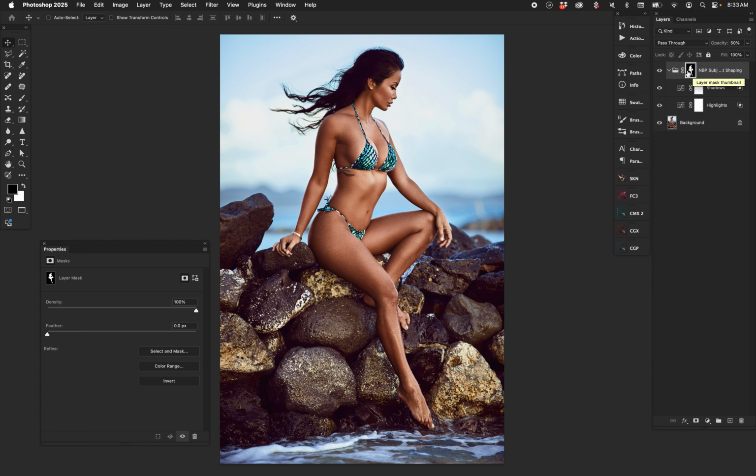Change the opacity to 50 in this case. And now I've got beautiful shaping, which kind of evokes a better sort of sunny day than I had, even though it was a beautiful morning that day in Hawaii. This is a little bit more shaping and I really like that.